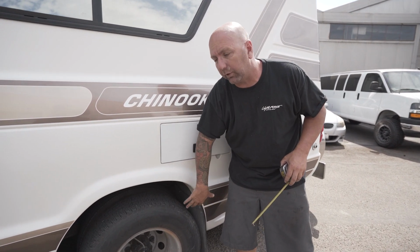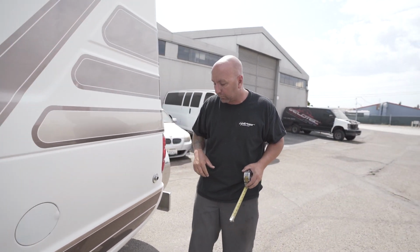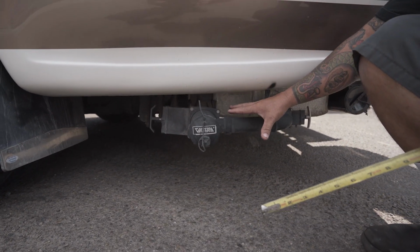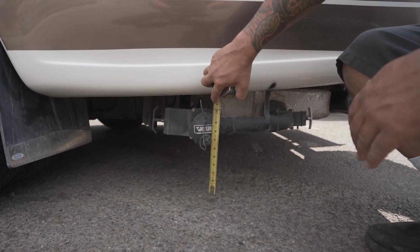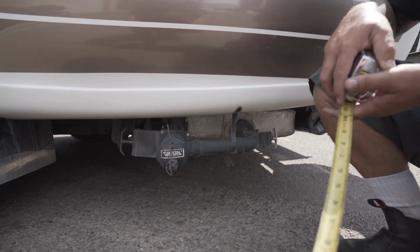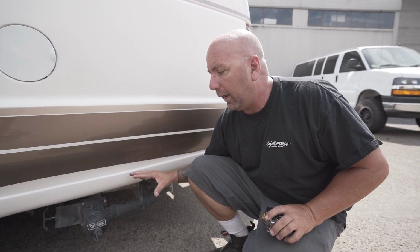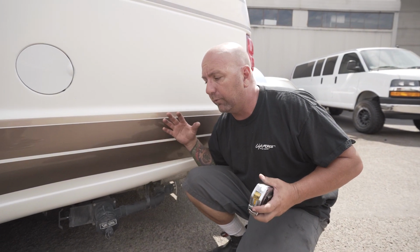Not a lot of clearance though in the wheel wells. And what's cool about this is we will be putting bigger tires on it. But this is where it gets into the problem, is all of your drain pipes. Your drain pipes here are coming in at about 8 1/4 inches. So this is definitely hanging down low, and it would be very easy to rip this thing off of the whole coach.